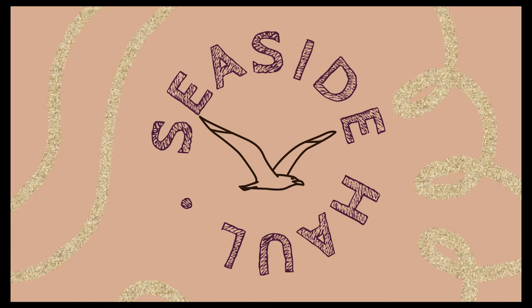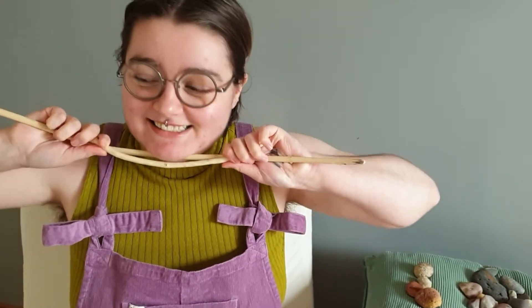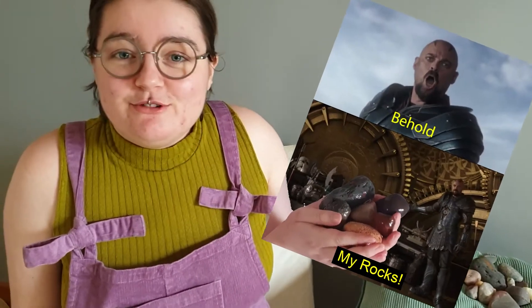I just like the sea and rocks and nature. Hi hello and welcome, this is Charlieri, and this is my seaside haul because I'm a big nerd. So obviously there's the idea of a haul of things that you buy as a consumer, and that's fun and everything, but I decided to show off my rocks.